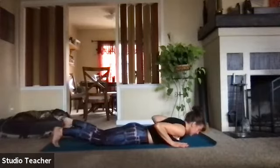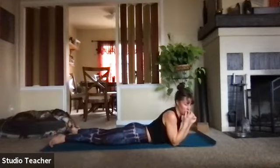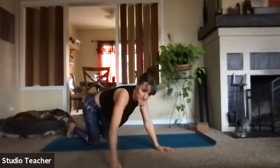Curl the toes. Lift the knees and quads. Rock the weight forward. Press up to plank. And then lift up, downward facing dog. Settle in here for a couple of breaths. Let the inhale lift your left foot high.